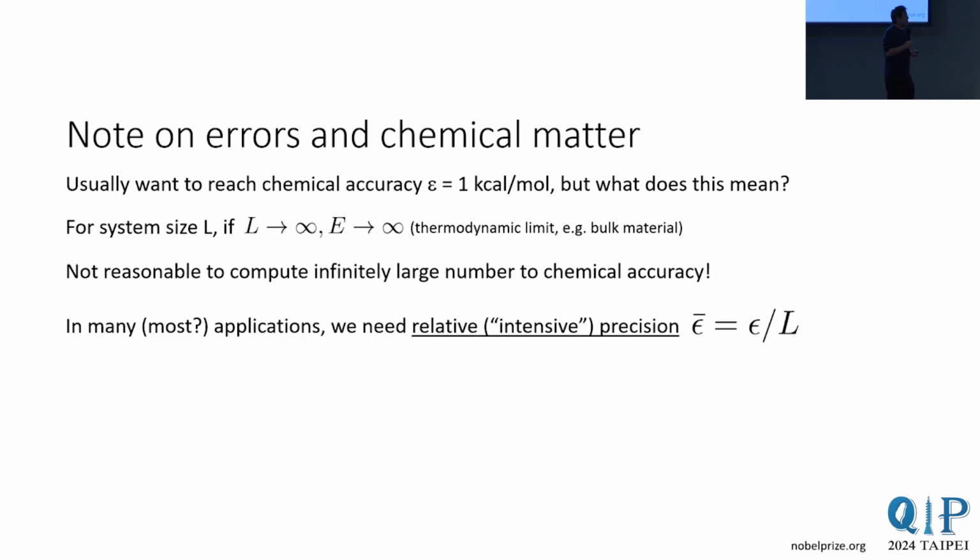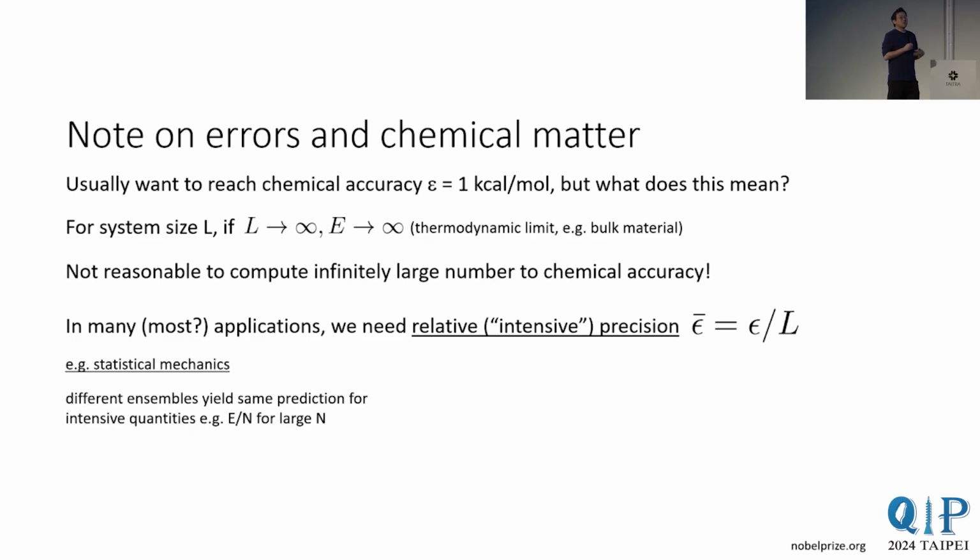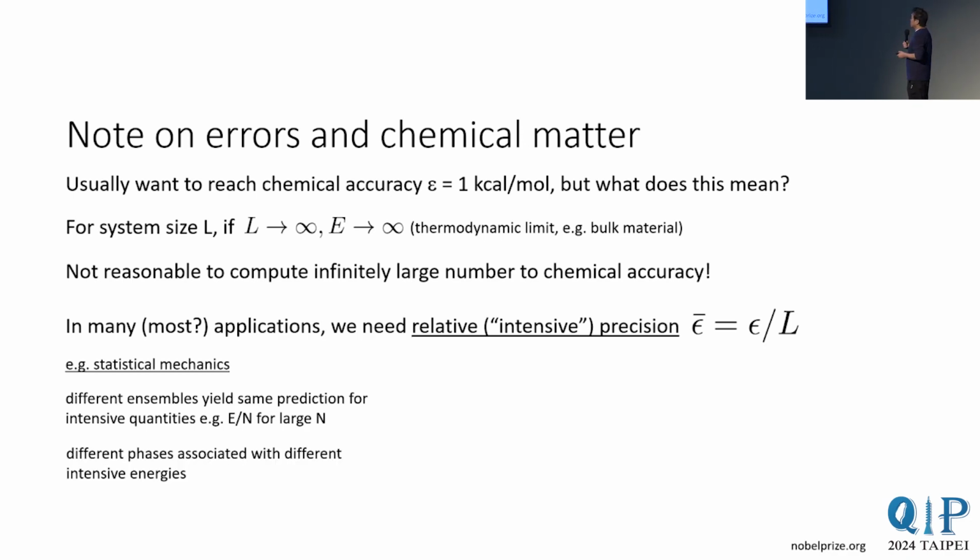To drive this point home in a number of other ways, if you think about the statistical mechanics or statistical description of matter, we always say that different ensembles yield the same predictions for the bulk phases of matter. But the different ensembles only yield the same predictions for, let's say, the energy divided by the number of atoms, not for the absolute energy, right? And so, to do statistical mechanics properly, we want E over N to be described correctly. And that's the way in which you distinguish between different phases, for example.